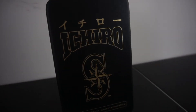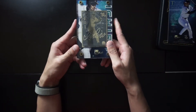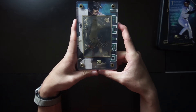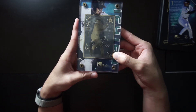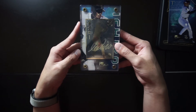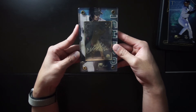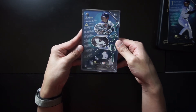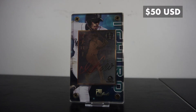Next we have a card of Ichiro Suzuki from Authentic Images, with a certificate of authenticity. We have the gold plated card encased in a holder with screws like we've seen for all the other ones. Ichiro looks like he's about to bat, with the Seattle Mariners logo on top. This is 1,225 out of 91,000 limited edition — a lot more made than the others, possibly because he was more popular or younger. Made in 2001. This Ichiro card is worth $50 currently.